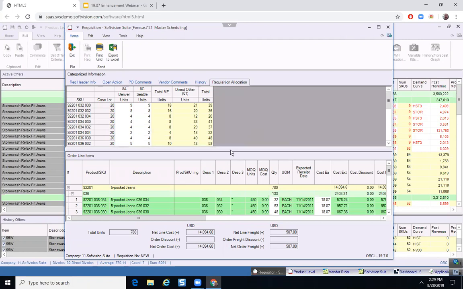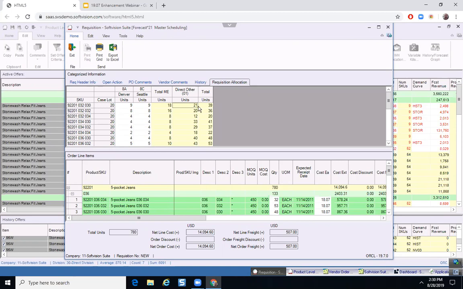So here you could see the system will go in, it will determine what you need for those warehouses. So this is your need at the time of the buy, basically, or when that requisition is going to be received. You see your different warehouses and your total ME, that's your total transfers, a multi-echelon. You'll also see the needs for your direct, basically your main warehouse or your supplier warehouse, and then a total.